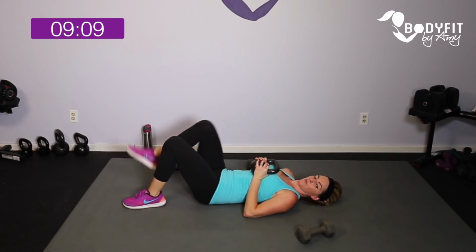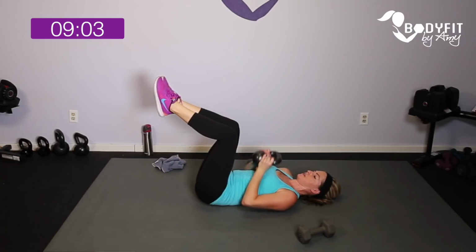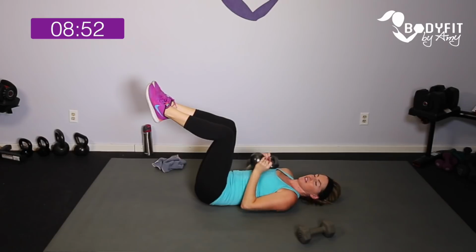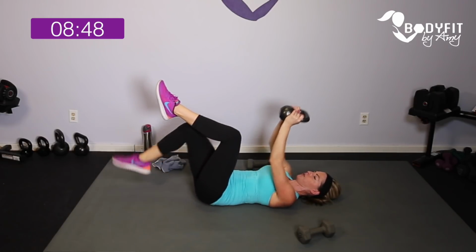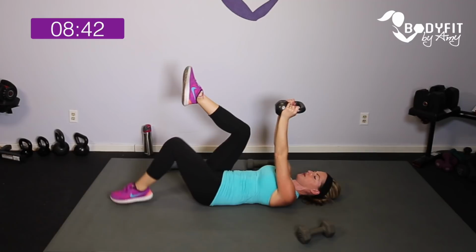So go ahead, if you want, bring your feet up into tabletop. We've got 20 seconds with that close grip press. Here we go, straight up and down. So the kettlebell is nice because you know exactly where your elbows should be on this close grip press, and you should feel it in those triceps, right? They've already worked hard. If you want to do that little toe tap, I like to keep it just nice and light. 3, 2, 1.